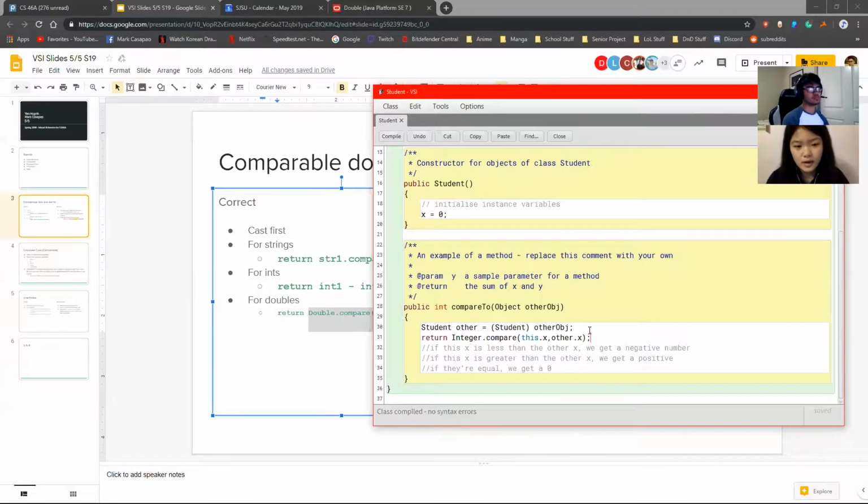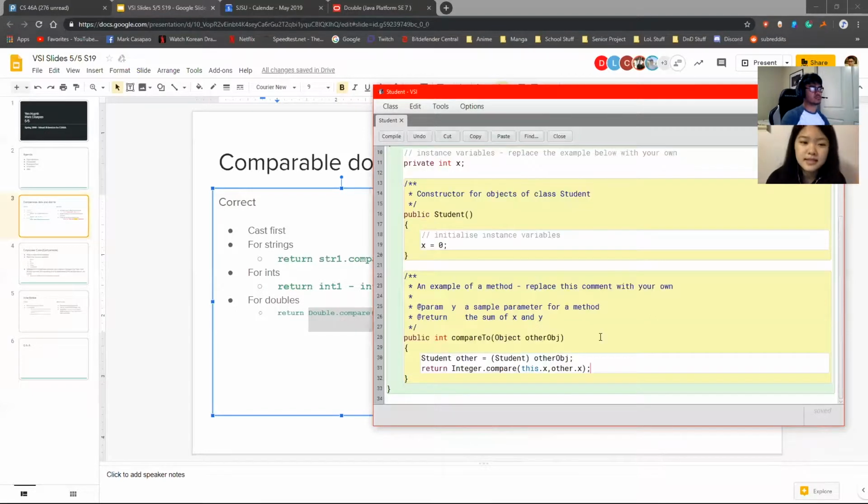The reason we can call other dot x is because this second x is inside the student class, so we can directly use other dot x to access the private instance variable. But this is the value of the second student.